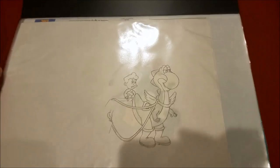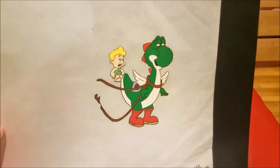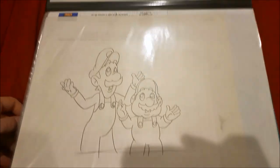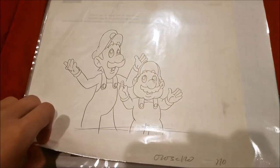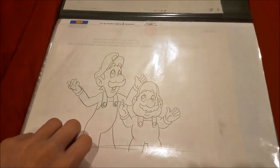Alright, here we go — starting off with the Super Mario World cartoon. You can see that's a sketch of Yoshi with wings and Oogtar from the Christmas episode. There's a cell of that — the cell number is Y4 and the sketch was Y3. I'm mostly putting them in episode order. Here's a nice sketch of Luigi — Mario looks a little bit wacky — but this is from the 'Party Line' episode, another earlier episode. Cells from earlier episodes are much harder to find.